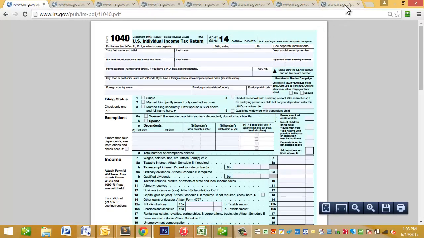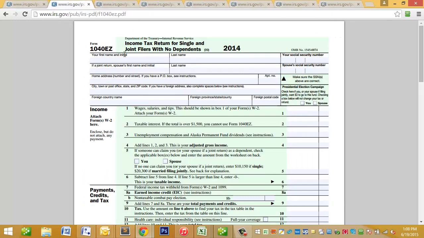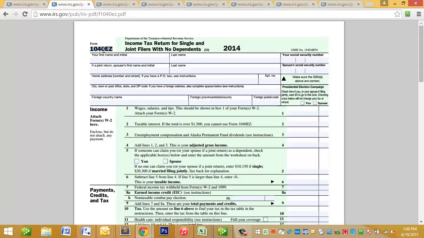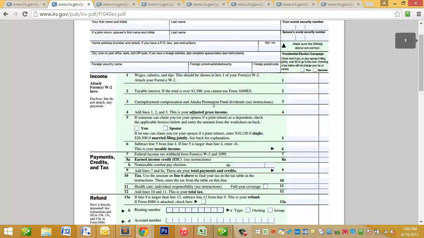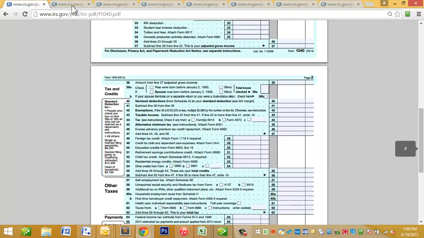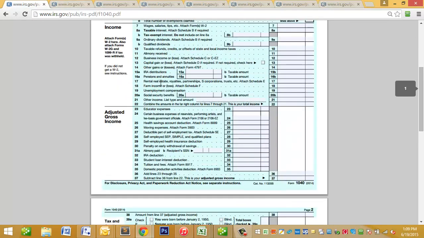Now you may know, you may not know, there are two kinds of 1040 forms. This is called the 1040EZ, and this is just a standard 1040. There is a difference. The 1040EZ, just like it sounds, is for people with very easy tax returns. So typically, if you're a small business owner, you wouldn't use this 1040EZ. If you own real estate, if you have a piece of property, you would not use the 1040EZ. And the reason is, on a regular 1040 form, there's a lot more things that you can deduct and a lot more places for you to put in your different income sources.